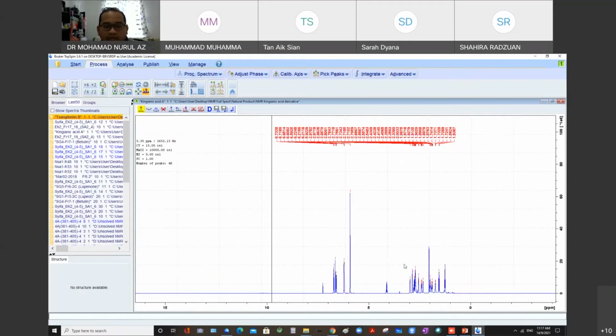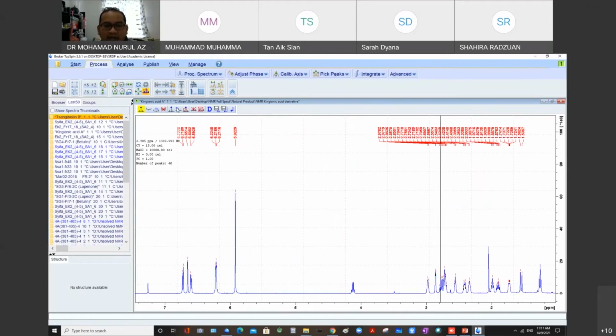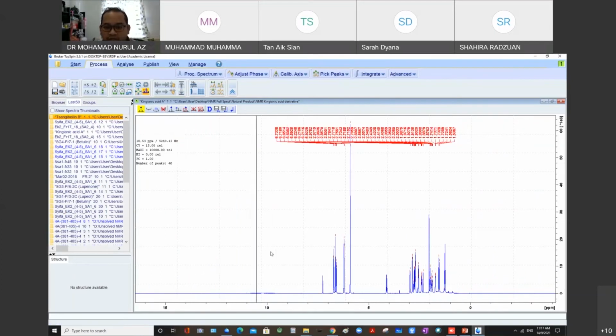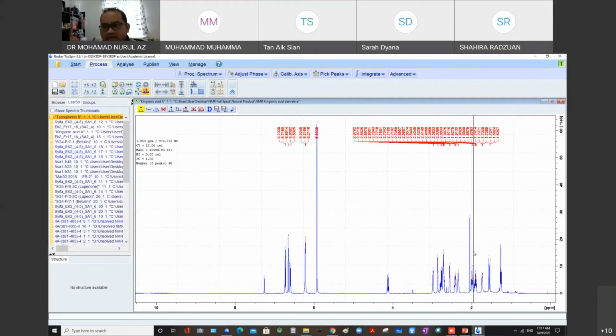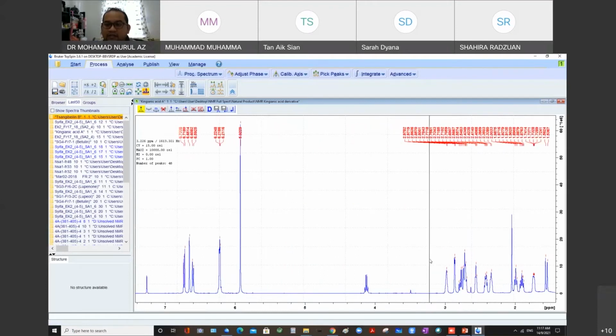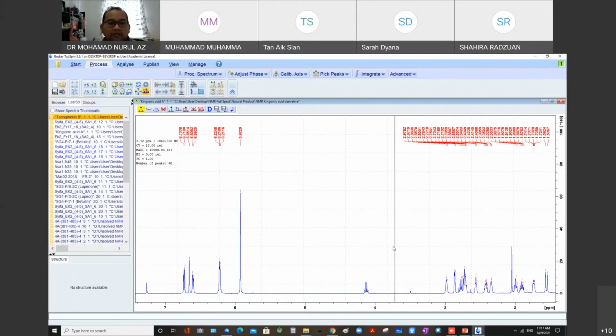Okay, if you want to print, make sure you print from here until here only, for the NMR spectra. Don't do like this. No, it's not like that. Because we want to expand the NMR spectra more, it's better to use it like this. Clear, everybody can understand. And you can enlarge this part and put it here, and draw the structure here. And you can enlarge this part and put it on the top. This is how you can adjust and write your data. And this is very important.